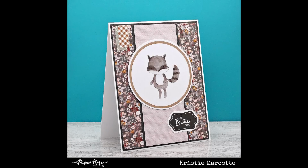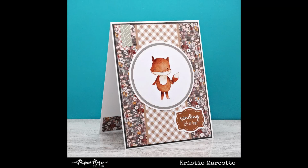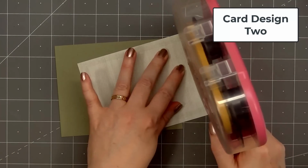For card design number 1, I did make a total of 6 cards. All of the cards feature the same pattern paper for the background. 3 of the cards use the pattern paper with just the floral design, and I used the back side of the pattern paper to add that additional piece down the center, then layered it on some cardstock.